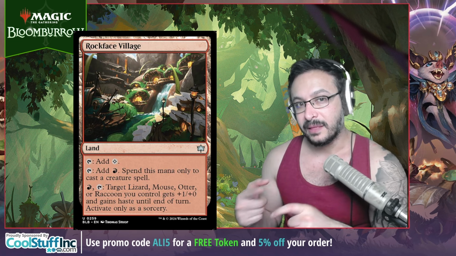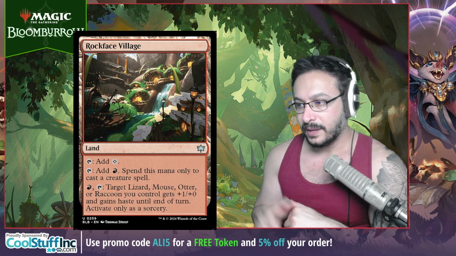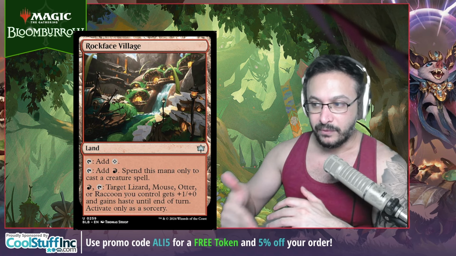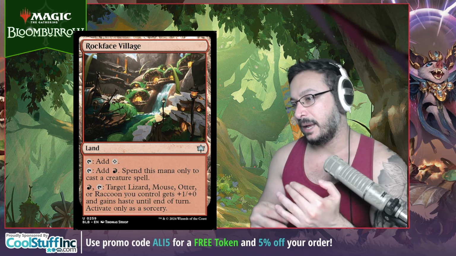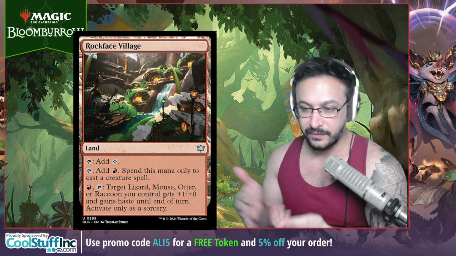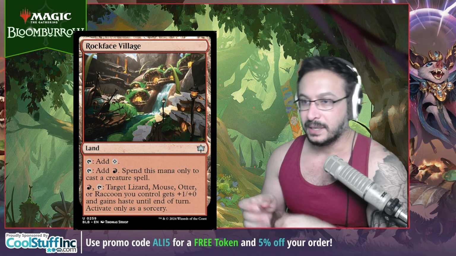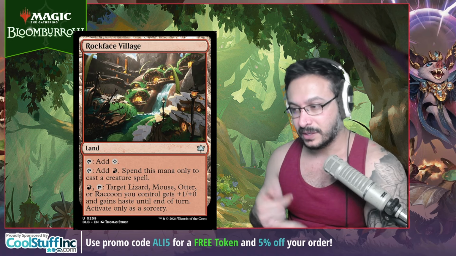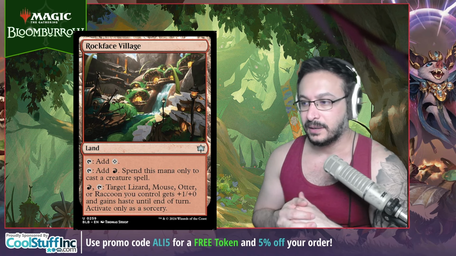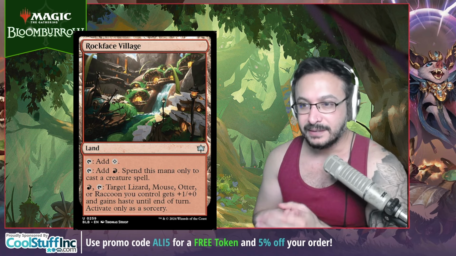I do think the land better than this though is going to be the Rockface Village. It's 1 colorless or add 1 red for a creature spell. But what's cool about this one is it's going to help you finish off the opponent. It's going to give your lizard, mouse, or otter, and your raccoon haste and +1/+0. So not only is it haste, but also grows with the creature, and lets you essentially attack that turn.